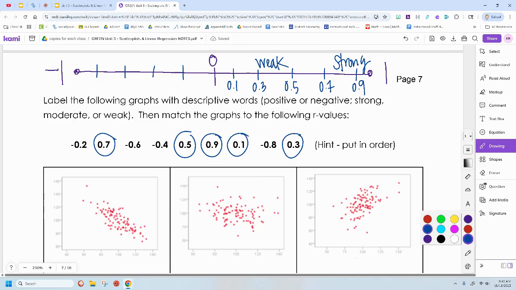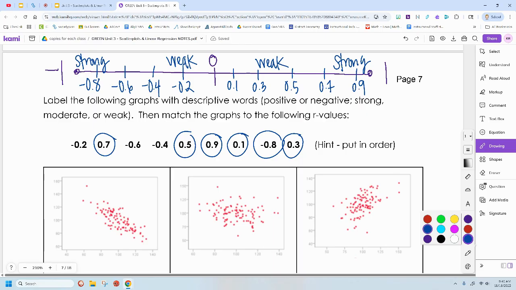Yes. So where is the negative 0.8 going to go? Is that going to go at this end? No. Okay, so that's one of the things to be considerate of: even though it's negative, it actually is the strongest negative correlation coefficient listed here. Okay, so negative 0.6. You just get rid of that negative part and put it on the left or right. Yes, kind of like that idea of absolute value. 100% correct. So that means this is also kind of in the weak zone.